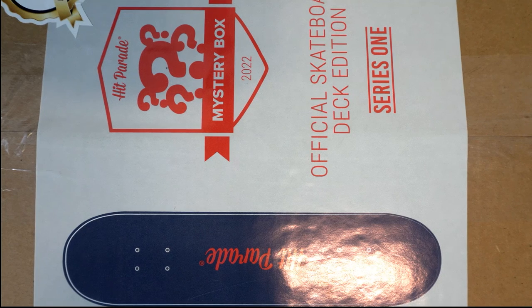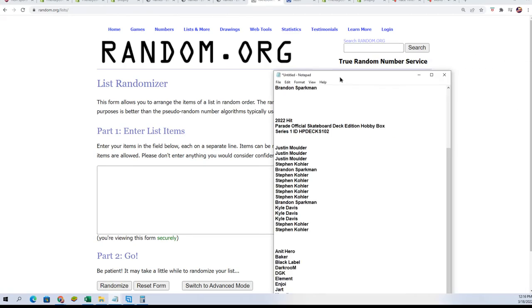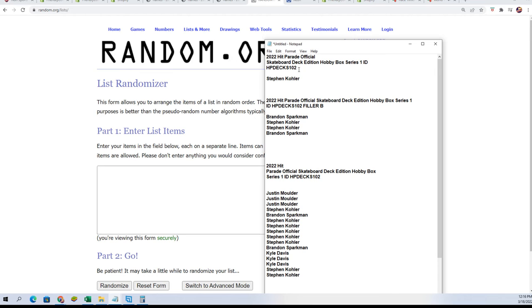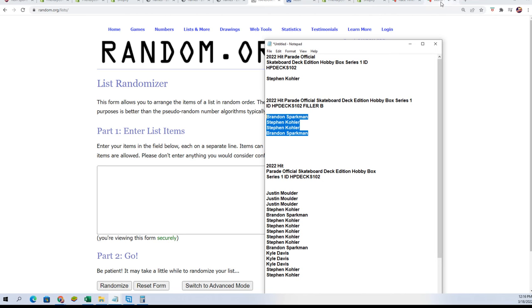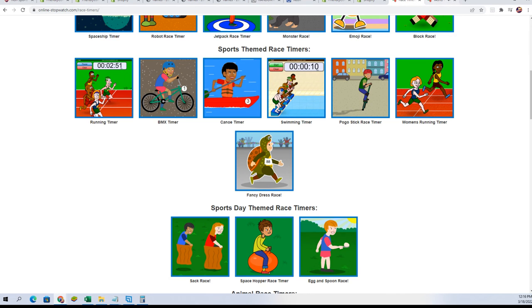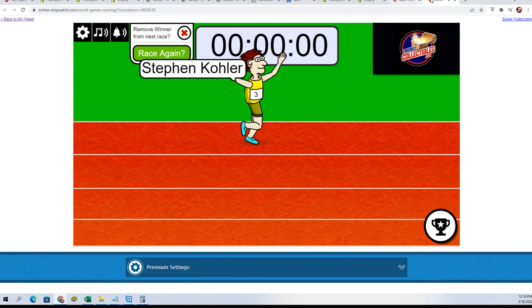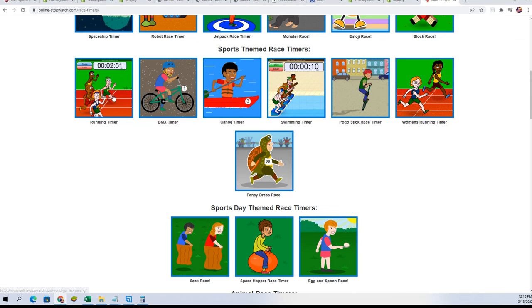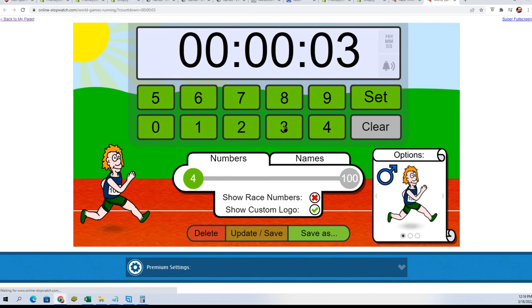First thing we're going to do is find out who is going to win filler B for two spots. We had Stephen K win filler A. Congrats again, Stephen K. And we're just going to do another one of these races. This is a four-man race. Winner gets two spots. Winner take all. Ding, ding, ding. That was the result from the first one. Let's see what happens here in our very next race for a few spots.